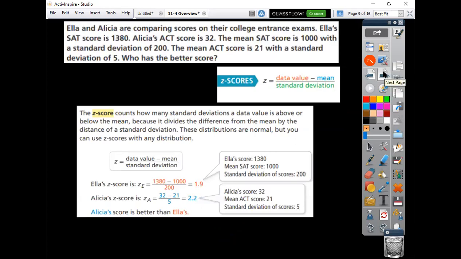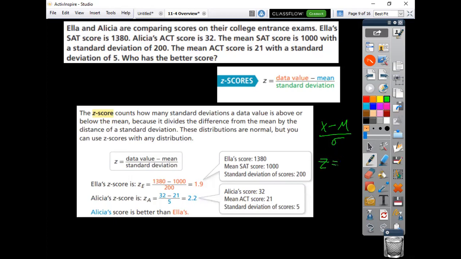Now, sometimes they'll just give you this formula to use. Whatever your number is, minus the mean, that's how much you are above or below the mean. And a lot of times they'll write it like this. X is your number. This mu, Greek letter mu, is the mean of your data. And then divide by the standard deviation. That tells you how many standard deviations you are above or below the mean, and they call that the z-score. It's oftentimes a decimal.